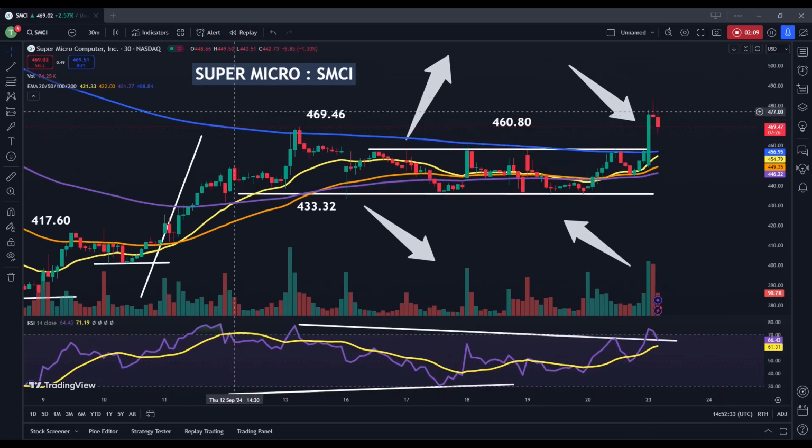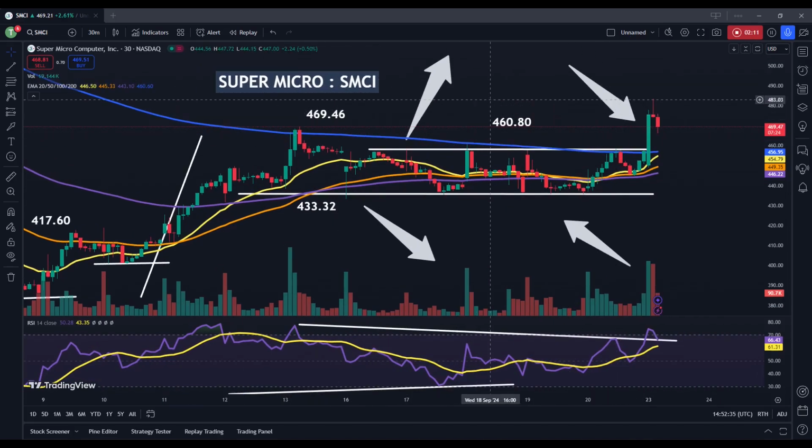And as we can see here, we do finally now have the break to the top side. This is significant because this ultimately gives us the expectation now for trend direction. In addition, share prices have now clearly broken above the 469.46 resistance zone that was posted during the September 13 trading session. So this near-term high currently comes in at 474.18.